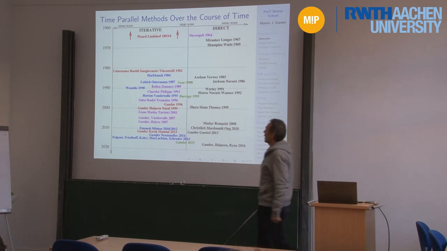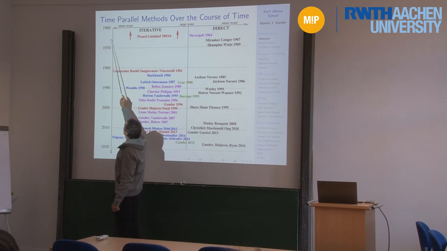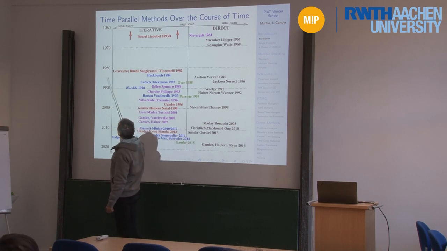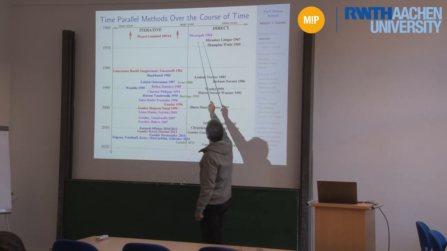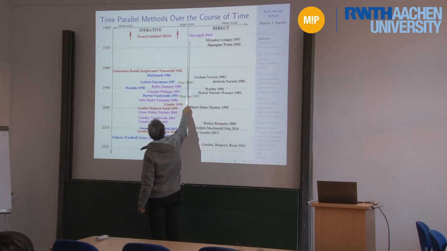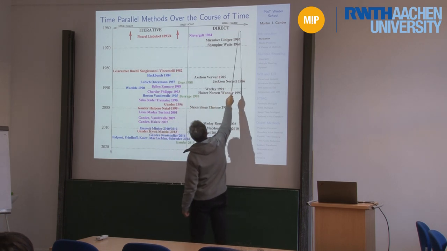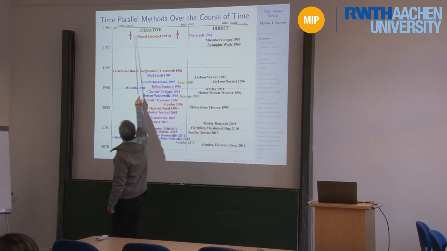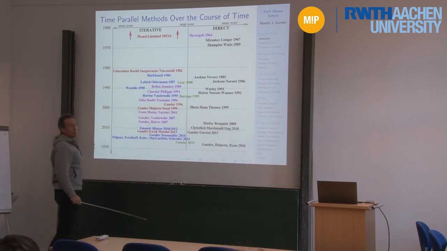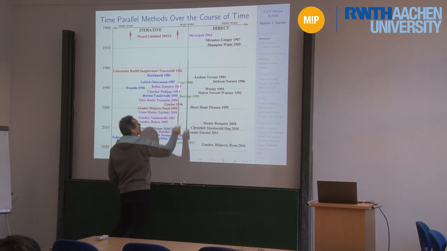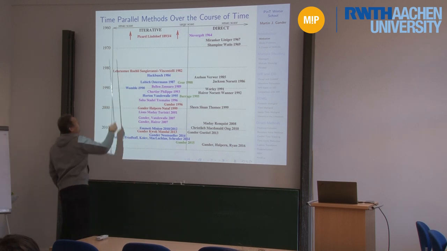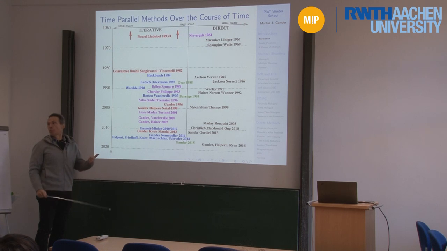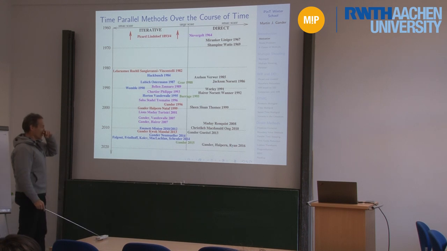So this is a graph that shows on the y-axis years, 1960, 70, 80, 90, 2000, 2010, 2020. And then on the x-axis, we have large scale in the center, and then we have small scale on the right and small scale on the left. This refers to problems. A large scale problem is a problem that has like millions of unknowns in space, and a small scale problem is a problem that has only very few unknowns in space. Maybe just one, like in my drawing before. And then there are many colors here. There are actually four colors plus one.